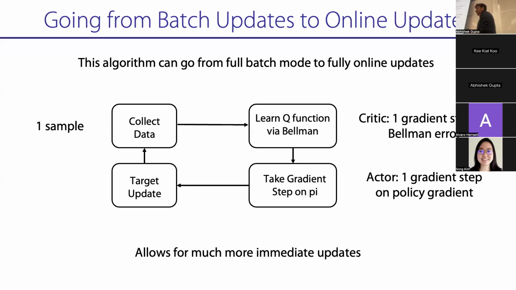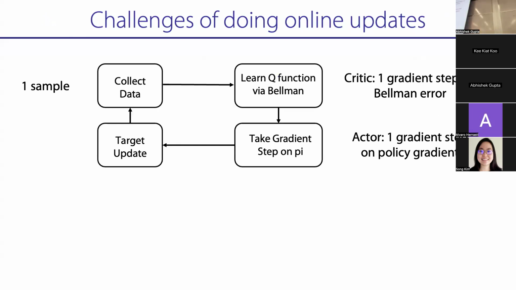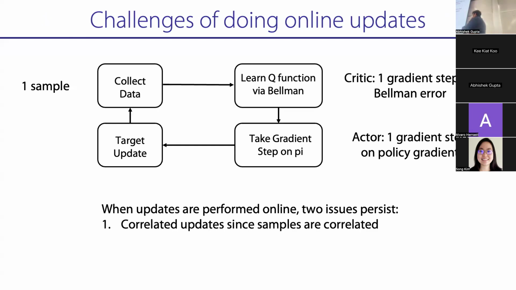Right. The optimal behavior at the beginning could be different from the end. I think the broader issue is that it's non-IID. Every time you're doing an update, it's non-IID, and you're also thrashing. You're saying I'm going to change the behavior here, and here, and here. If there's one thing we know from the rest of machine learning, it's that IID updates are good. The more IID you can make machine learning, the better it tends to do. And so the challenge here is that you have correlated updates.